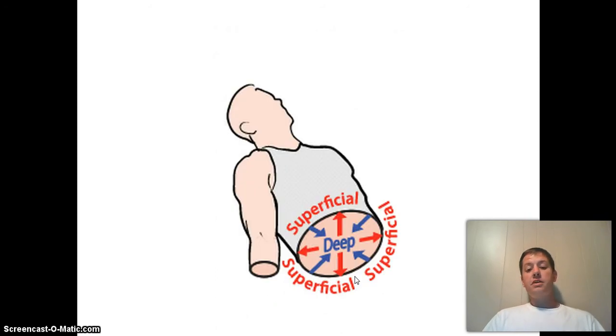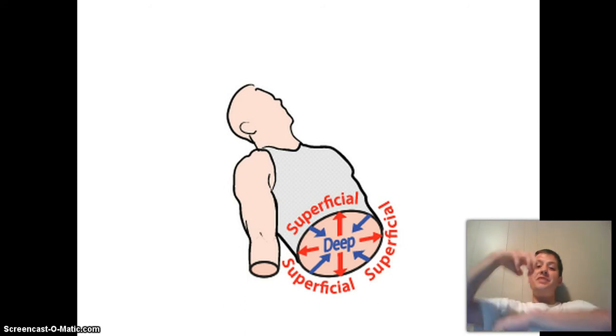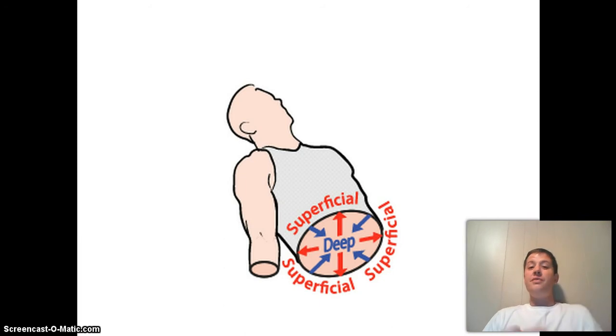The last one that we need to talk about is depth and superficiality. If something is deep to the surface, that means it's just further down in. So if you have a really deep bruise, that means it's not just some little black and blue mark on the surface. That black and blue mark actually goes deep down into your tissues, and those are the ones that really, really hurt.